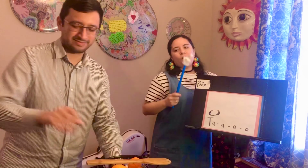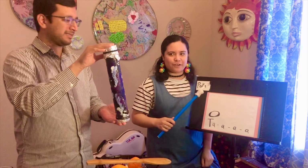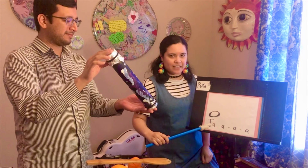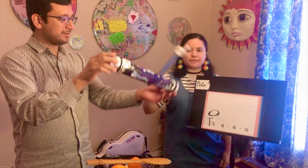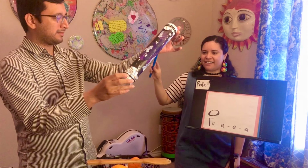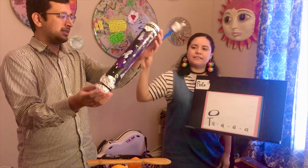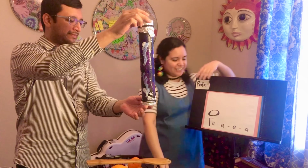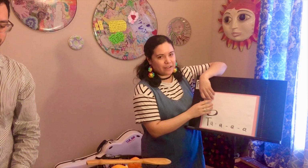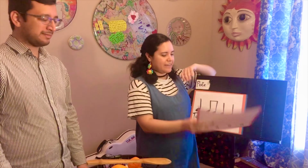All right, we have our whole note. So let's see if you remember what instrument you need for this one. Our rain stick. Here it is. I go first. Ta, ah, ah, ah. Ta, ah, ah, ah. Good job. If you ran out of rain stick sound, maybe we're going a little too fast. You slow it down. Okay, next card.